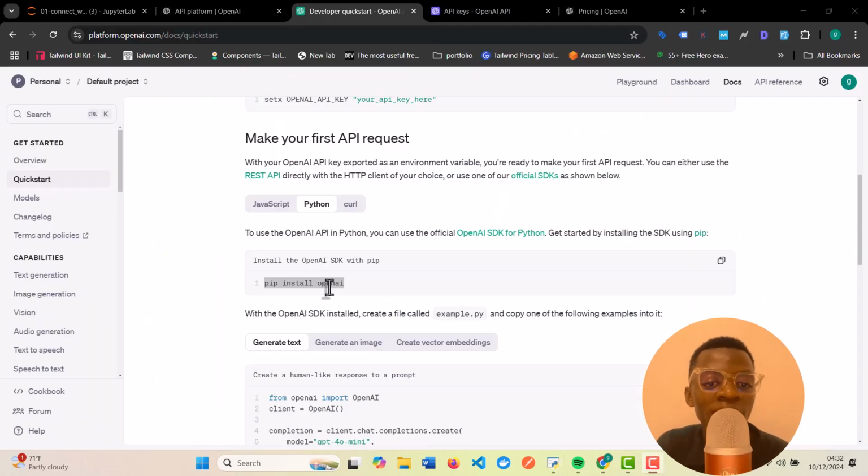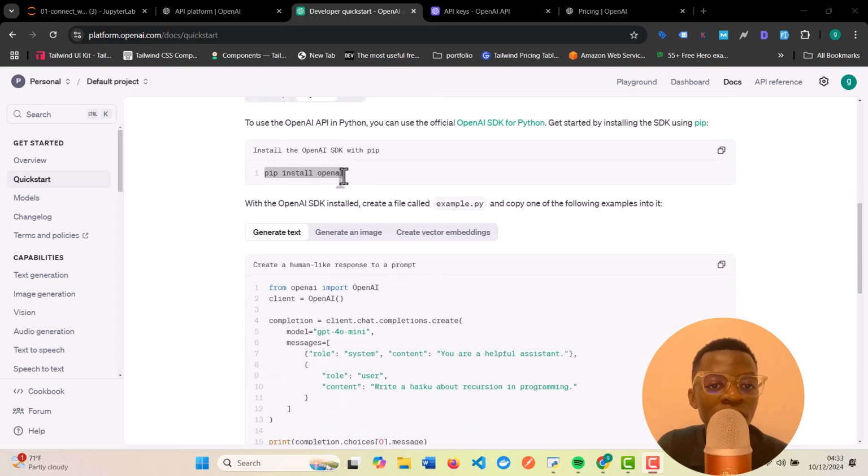You can go ahead and install this in your environment. If you feel like this is challenging, let me know, and I'll create another tutorial where I talk about, step by step, how you can configure your Python environment.